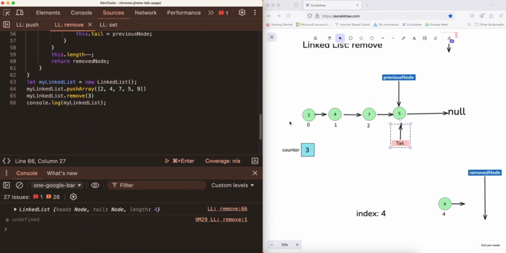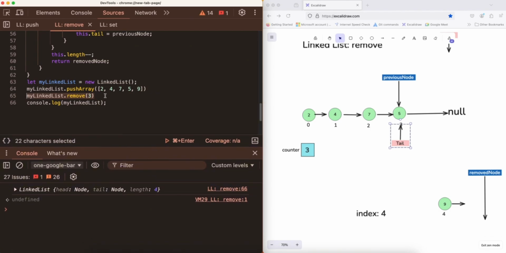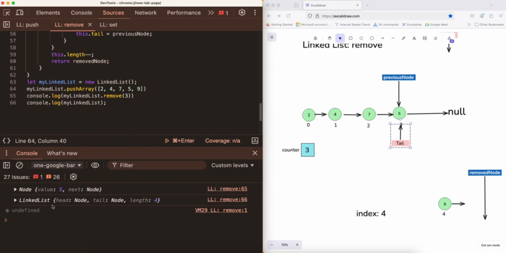You can see that our length has decremented. 1, 2, 3, 4, 5. By default, before this remove line ran, we had a length of 5. But now you can see that at the end of the day, we have a length of 4. Let me console this so that we can see the node that was removed. So let's run again. So we now have 5. You can see that 5 was removed, right?